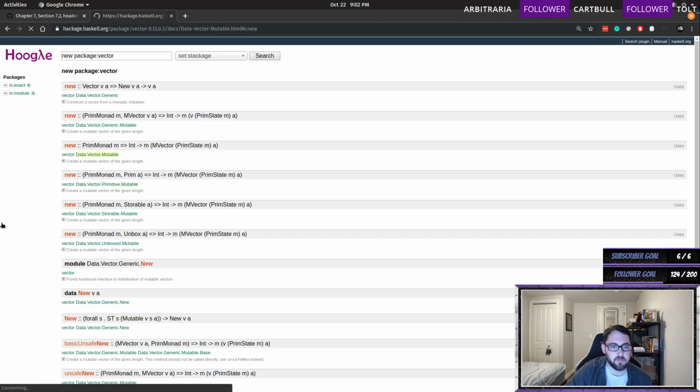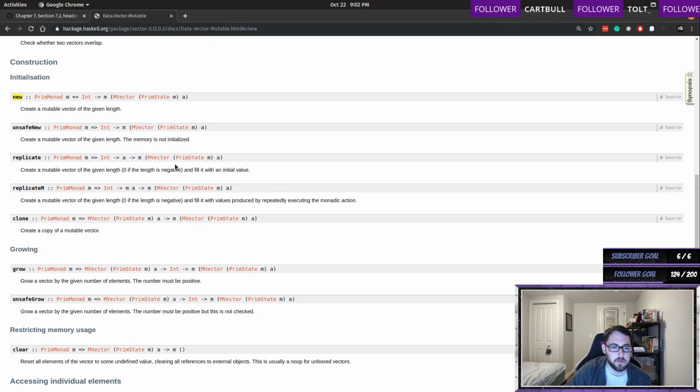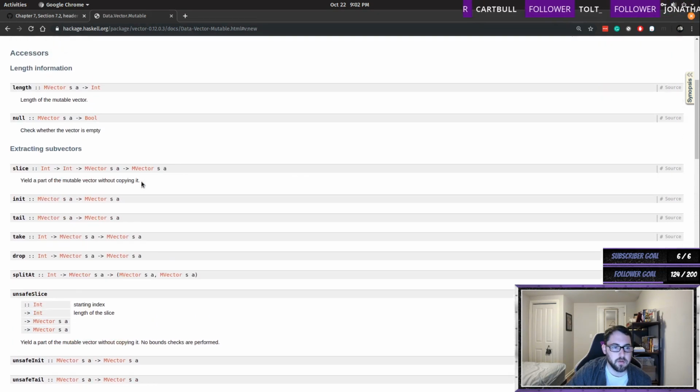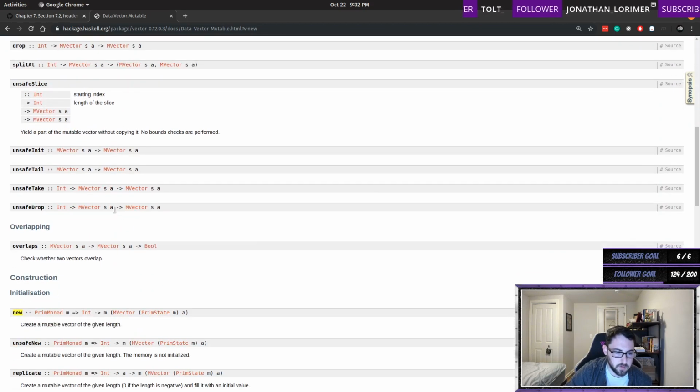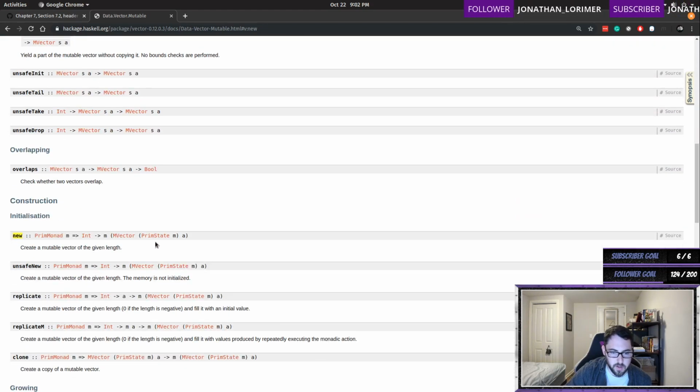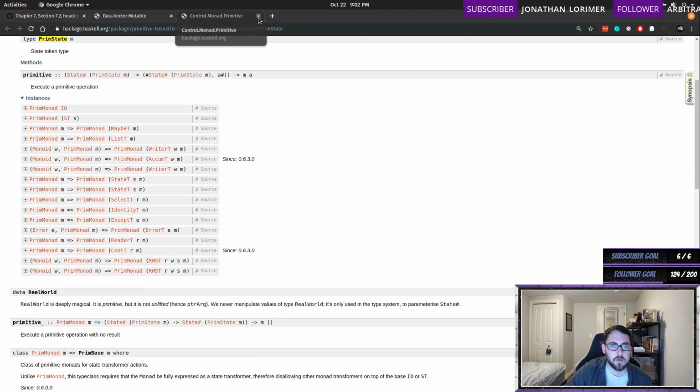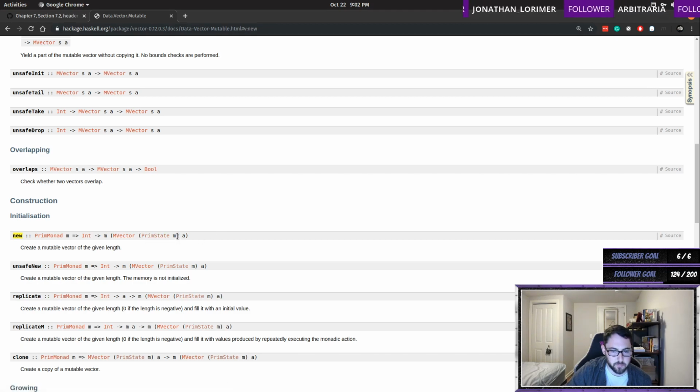It seems to me like Data.Vector.Mutable is probably a good place to be if we're talking about mutable vectors. Yeah, so it has to be this one. It just looks different in the book because there's no concept of PrimState, whatever that is. Primitive monad. I've never heard this before, so this is new to me. State type token, so it's probably some trick to play so that the state operates correctly on the correct thread, maybe? Not 100% sure. But okay, we're spending too much time on this, but I guess it's kind of important.